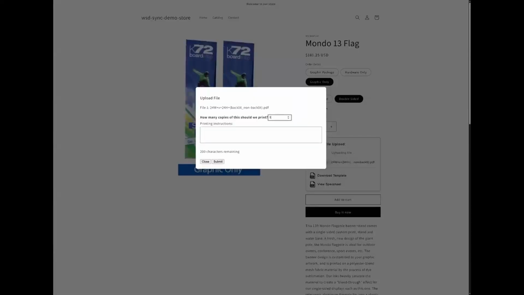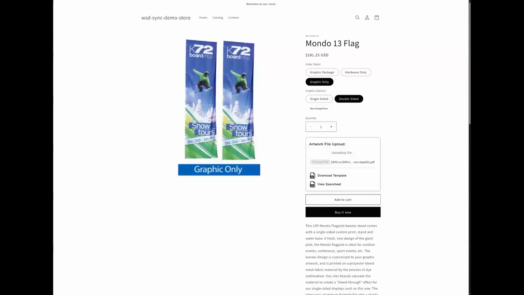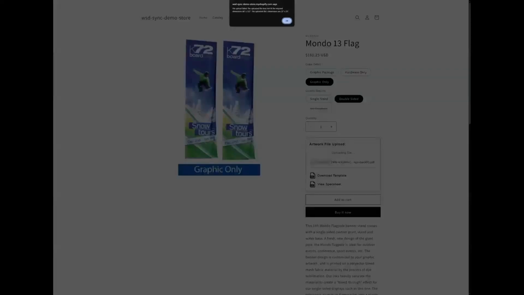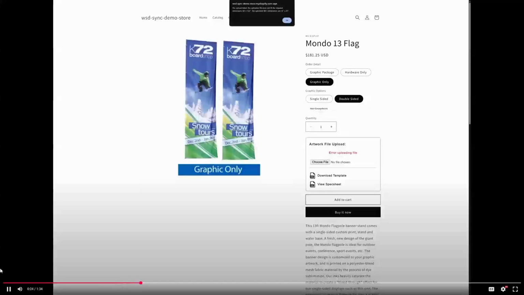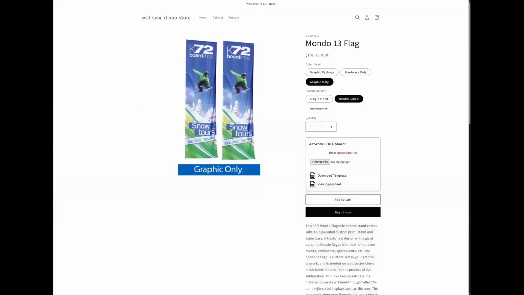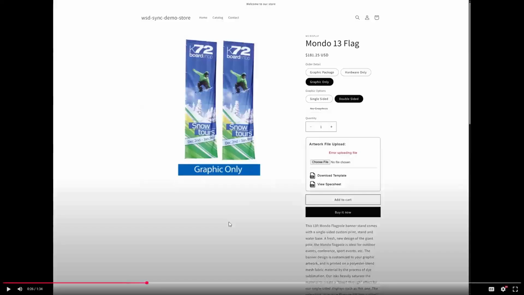Again, the upload process is still similar to WS Display. We try to keep everything as similar as possible to make sure that you're aware of how to use it, and being familiar with it will make things faster. It does go ahead and see here, we uploaded a template, which was the wrong file. The end user would already see that their file size would be incorrect. So again, limiting how much work your team actually has to do if we're already file checking the artwork from the end user at the moment that they're trying to place the order.